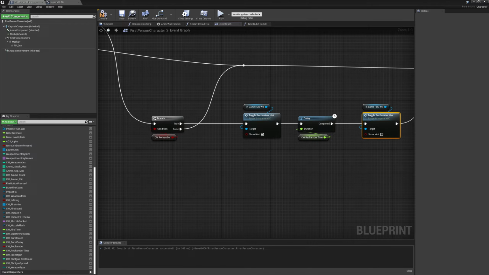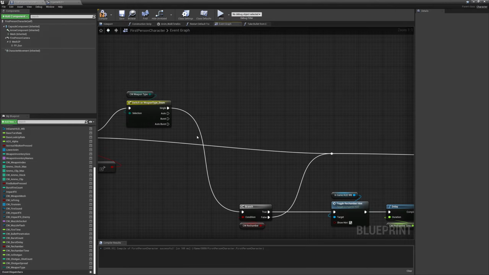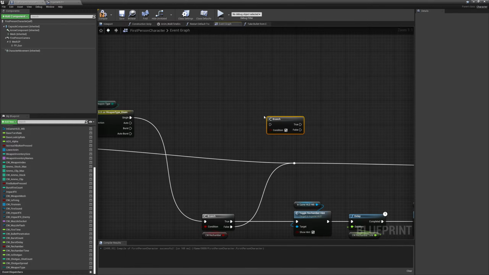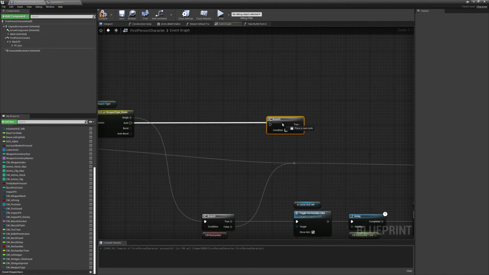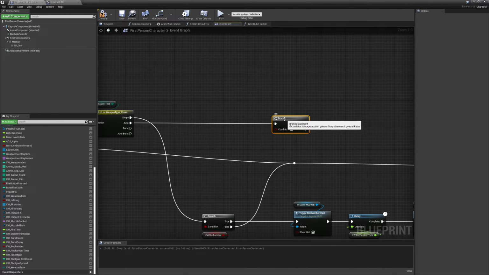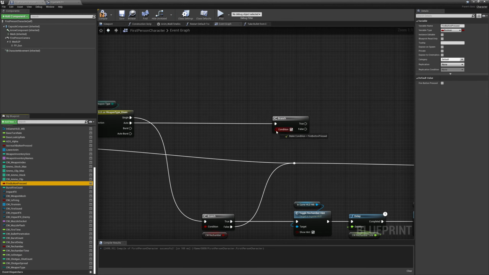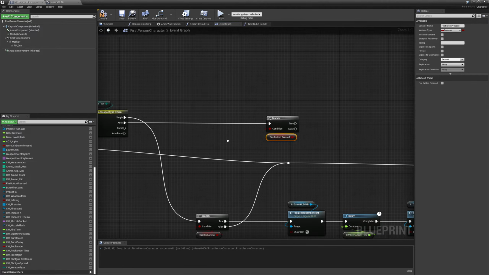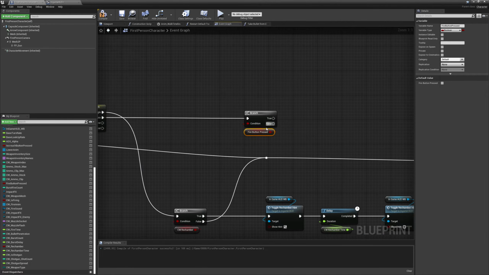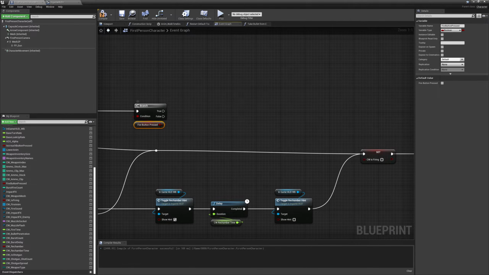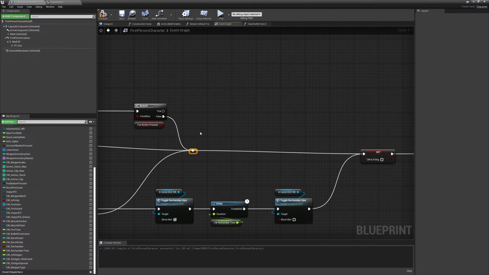Then we're gonna go and do the auto fire branch, I think. Yeah, why not? So let's add a new branch over here, connect this up to the auto. We want to make sure that we still have the fire button pressed. We already made sure that we do have ammo, we did it over here, so all we need to check is if the button is still pressed or not. If it's not pressed, we're gonna stop firing, so we're gonna go back to this execution pin.